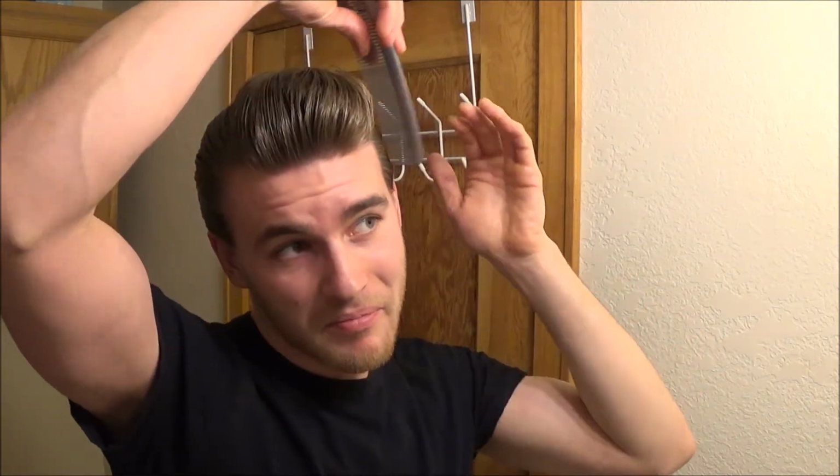As you can see, I'm having a little bit of trouble getting my hair exactly how I want it, which isn't necessarily the case just because it's a heavy, but it's just this pomade I have a hard time styling with. I don't know, it just doesn't like to work with my hair very well, but it is a really good product.